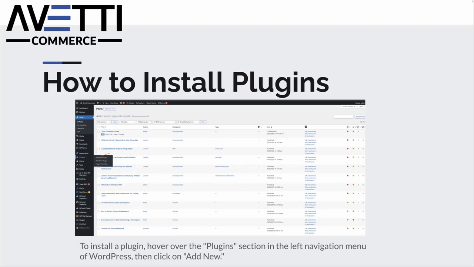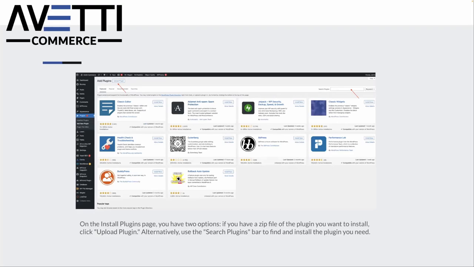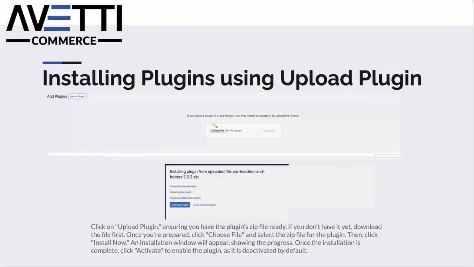So how to install plugins? To install a plugin, hover over the plugin section in the left navigation menu of WordPress, then click on Add New. On the Install Plugins page, you have two options. If you have a zip file of the plugin you want to install, click Upload Plugin. Alternatively, use the Search Plugins bar to find and install the plugin you need.